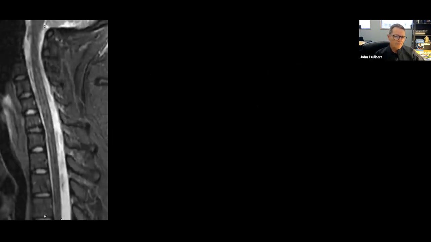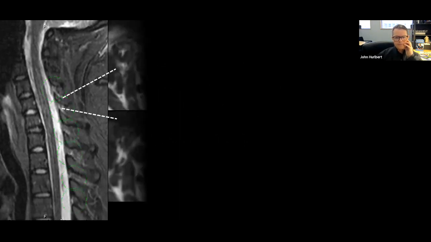This is what they found. This is the MRI, and this is a T2 weighted image, and you can begin to see some signal change in the interspinous areas that they were referring to here. But the real thing that the radiologist got bent out of shape about was what they thought to be the black stripe sign. This is the black stripe, which represents the ligamentum flavum, and they called it to be discontinuous at every single level of the cervical spine.